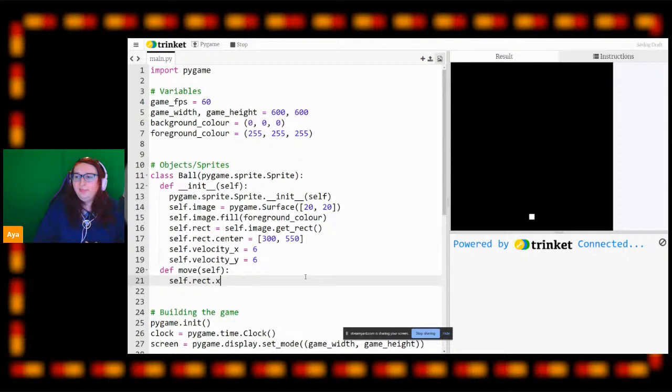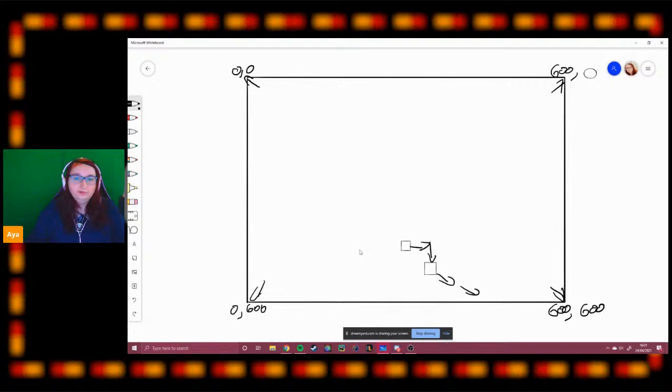So we can say self.rect.x plus equals self.velocity x. And this says take our x velocity and add it to our x position. So we're doing this stage here where we take our x position, which is this area here, and add 6 to it to move it here.